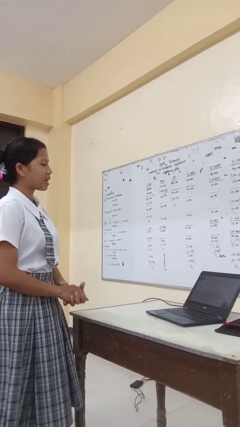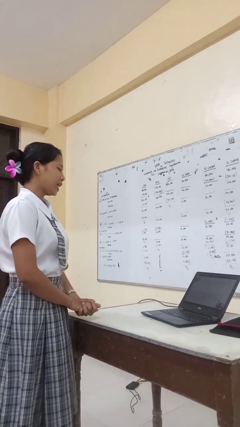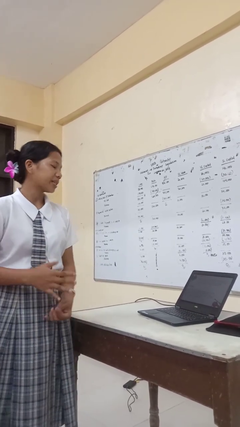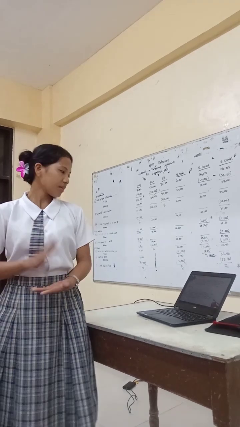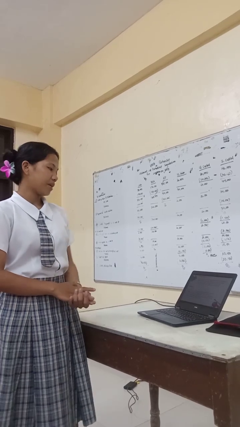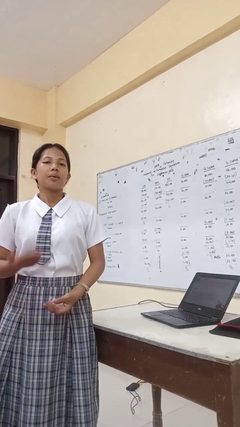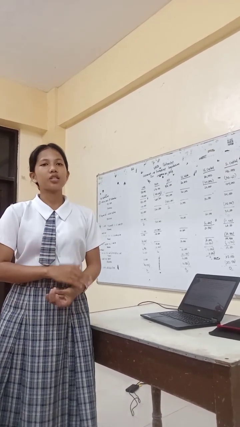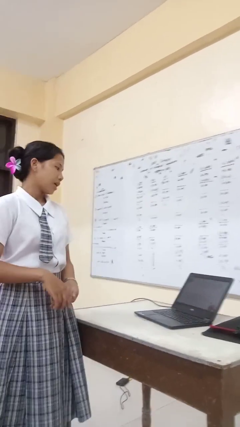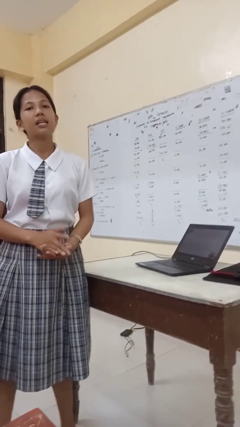And number 5, parental role. In homeschooling, parents are educators and administrators responsible for teaching, assessing, and managing the entire learning process. So here in parental role, in homeschooling, the parents will be the educators and administrators responsible for assessing their child based on their abilities, teaching them in their lessons and guiding them in their entire learning process.